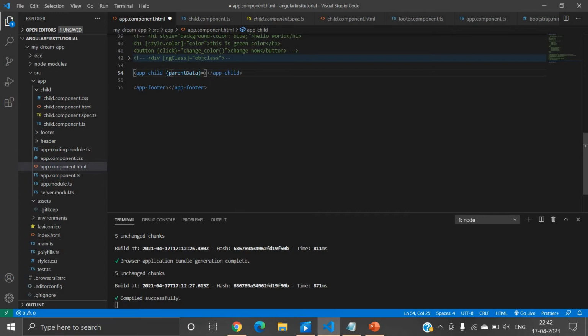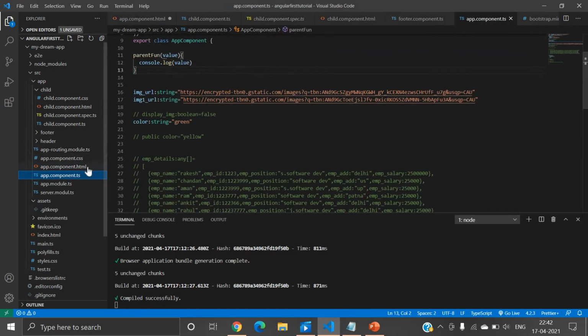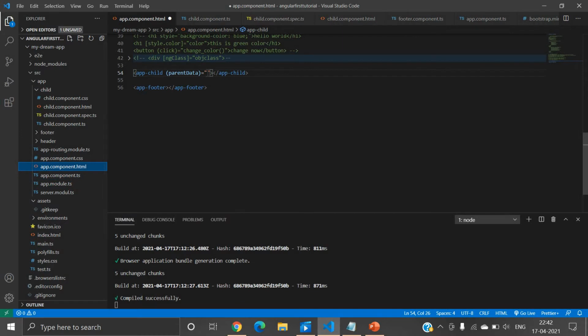And inside this I will pass this function name, parentFunction, and here I will pass the event. I will use the dollar sign, and here I will simply write $event, right?